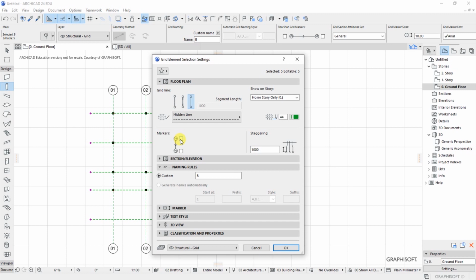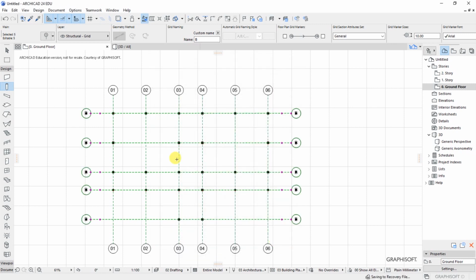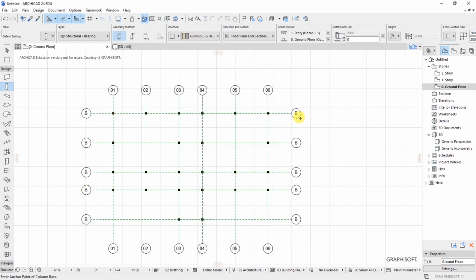Click on that, activate the markers. Then click on OK. You can now give these numbers.